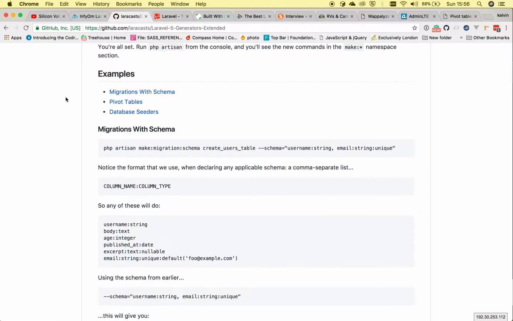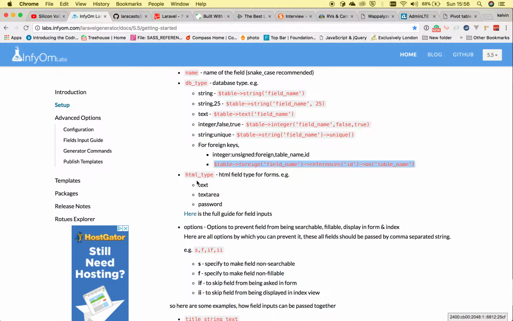What's quite annoying with this Infyom Labs package, which I started to use when you do a lot of JavaScript development, is that you create everything and realize you need some sort of pivot table, but it hasn't got that capability yet.